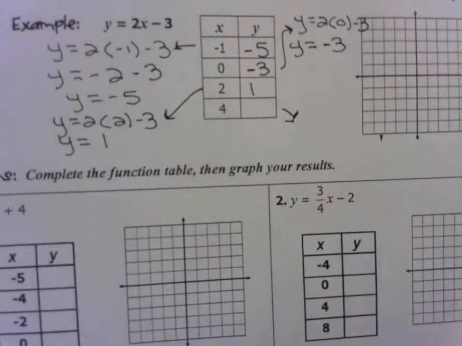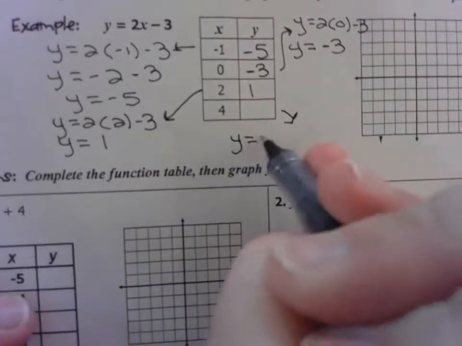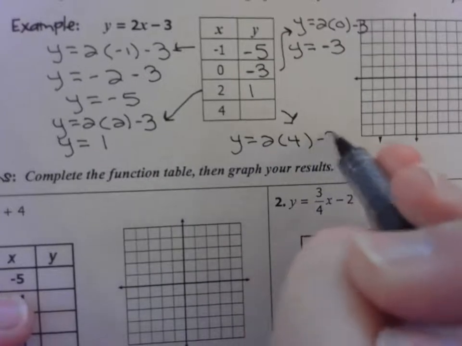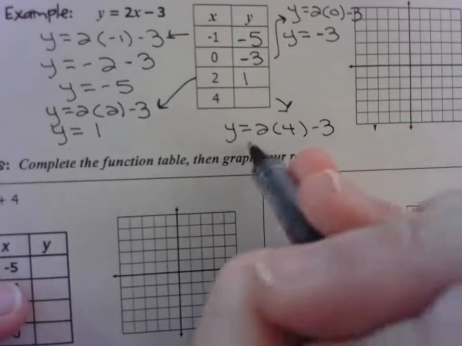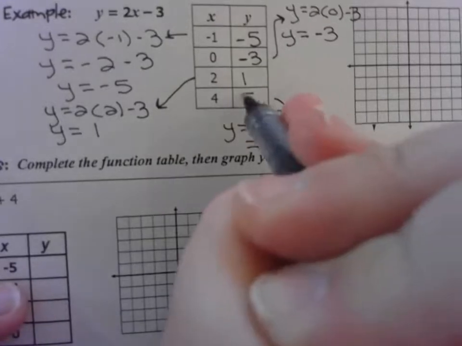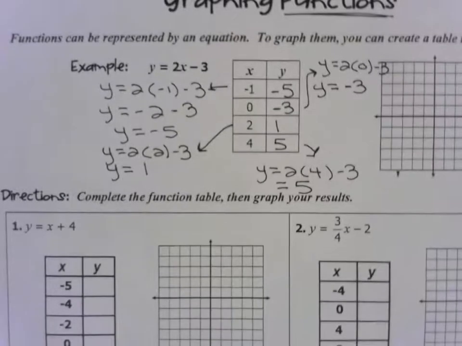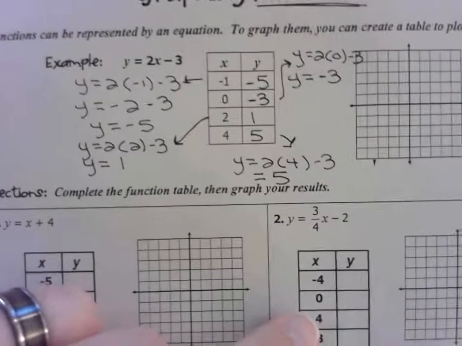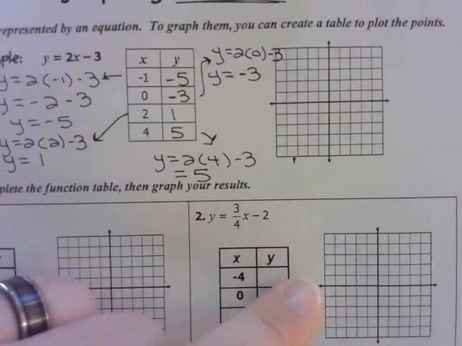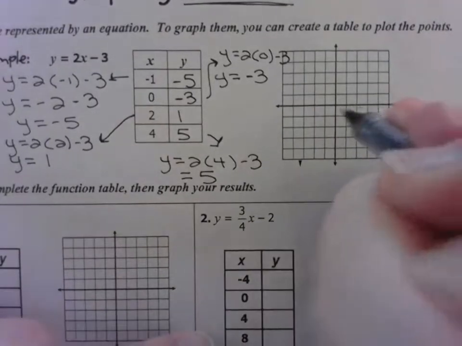If I look at the last one, if I look at 4, let's plug in 4 for x. So y equals 2 times 4 minus 3. 2 times 4 minus 3, 5. So 4, 5 is your other point. So I want to see work like this where I'm seeing you plug it in, don't just have numbers. Now, these are 4 ordered pairs, so I'm going to have 4 points. So let's graph these. For what we're going to do today, they will make a straight line. So if your points aren't making a straight line, double check, you did something wrong.